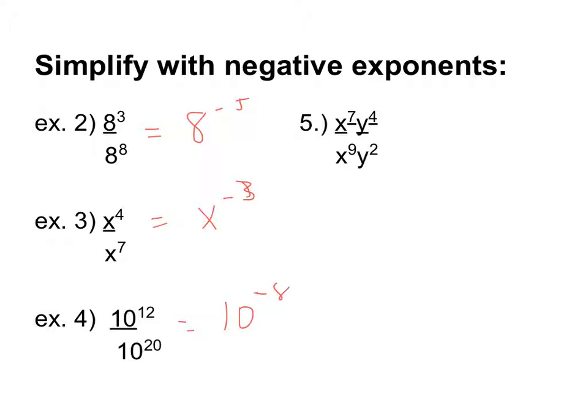Over here, don't mind the little underlining that seems to be going on into the exponents. It's really just an underline here to show division. I couldn't figure out how to make that happen without it following the exponent. So anyway, let's look at one base at a time. If we look at our x's, we subtract in order. 7 minus 9 is going to give us negative 2. So we have x to the negative 2 power. And with the y's, we have 4 minus 2, so we have y to the second. So only the x has a negative power on it. The y has a positive power.